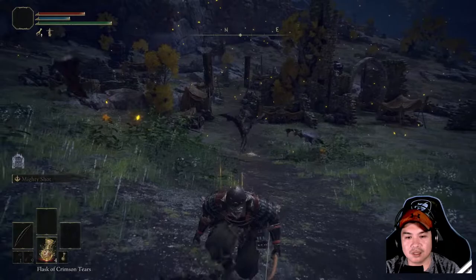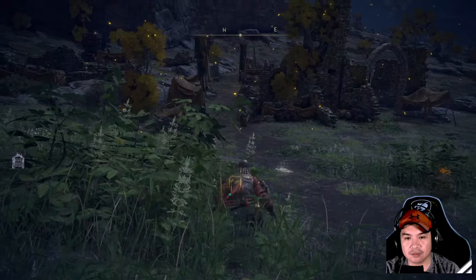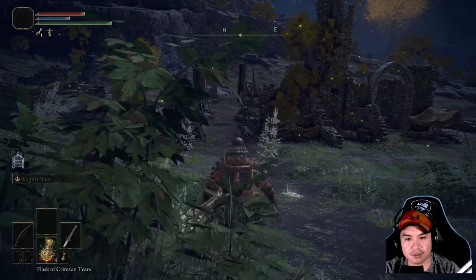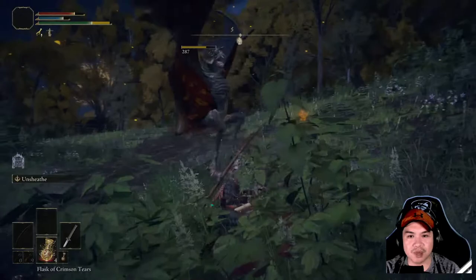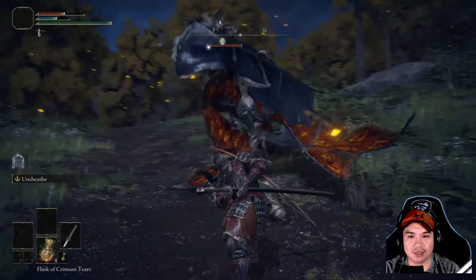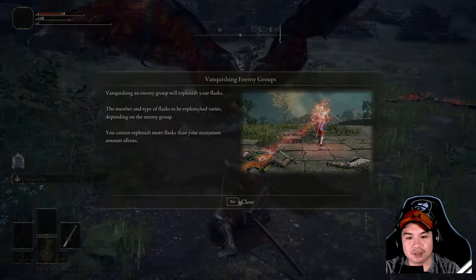Oh, these guys. Stop pestering me. Yeah, come on. Come on, guy. Hey, that's what I thought. Fuck, one smash with the samurai. You can't even one hit these guys with the flail. What? Again, again. Oh, whoa! There. Vanquishing an enemy group will restore your flash charge.